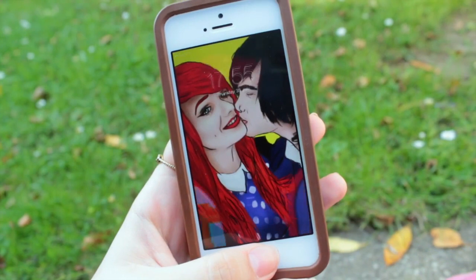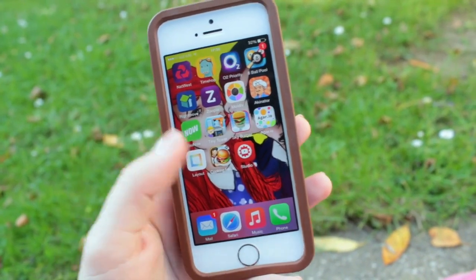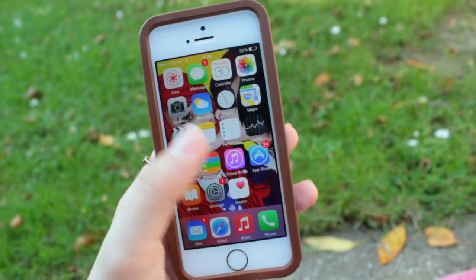And then because my phone is the iPhone 5 Gold, I can put my finger on the home screen and it unlocks because of that fingerprint. Pre-warning: if you're somebody who is obsessed with organisation, I am not, and my phone apps are just everywhere. Usually I just keep the apps wherever they are downloaded and get used to where each app is, so my finger naturally goes to where I know the app is. I don't have any organisation system going on. I just know where everything is because I always use my phone.